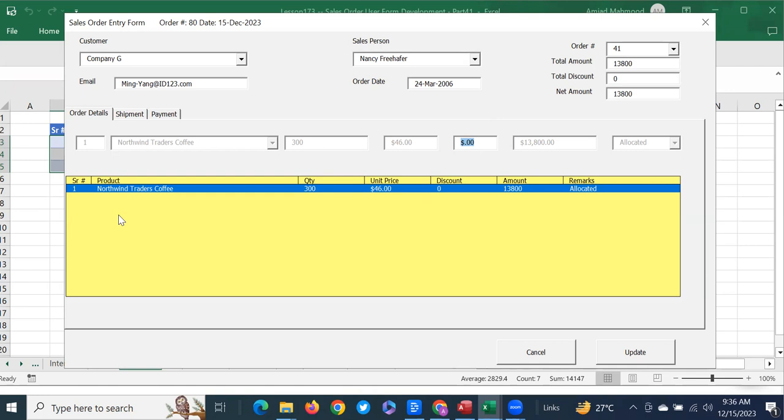For example, you give a $5 discount in here. So the $5 are reduced in it and these are updated. The $5 comes here. That's right.